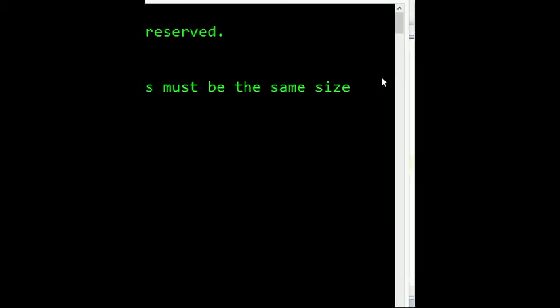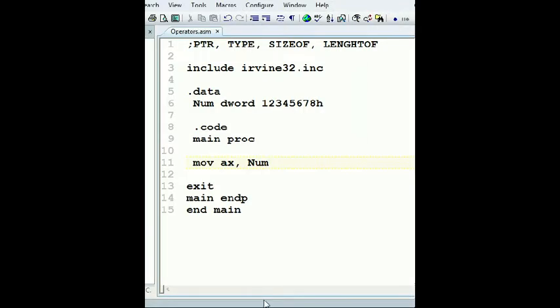But anyway, it's not the same size. So how can we fix it?